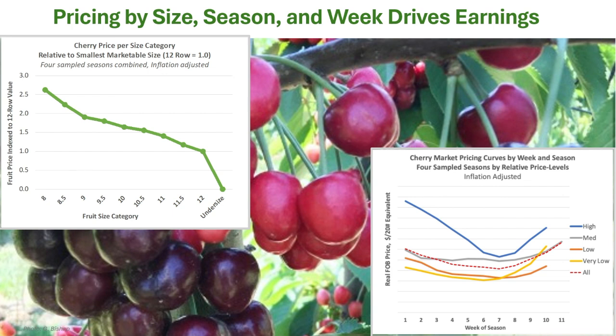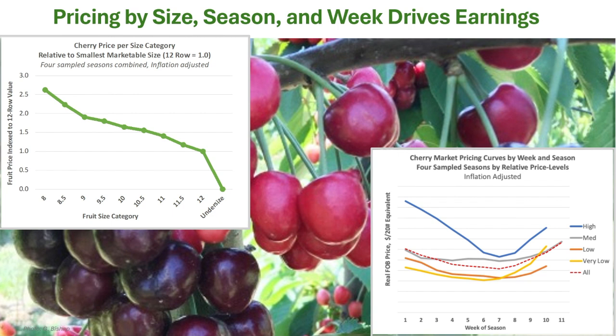We also have to consider the individual growers and where they are in the pricing curve in the industry. And each season is different. Each week of the season has a different pricing curve. The directive from Tobin is, let's consider the impact of this disease on the individual grower. We want to make sure that we're making recommendations that are credible to the grower and the grower's financial position.